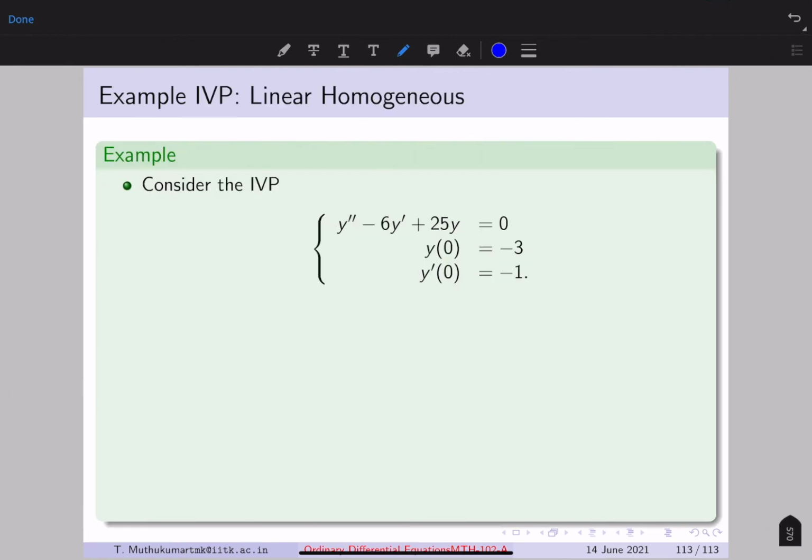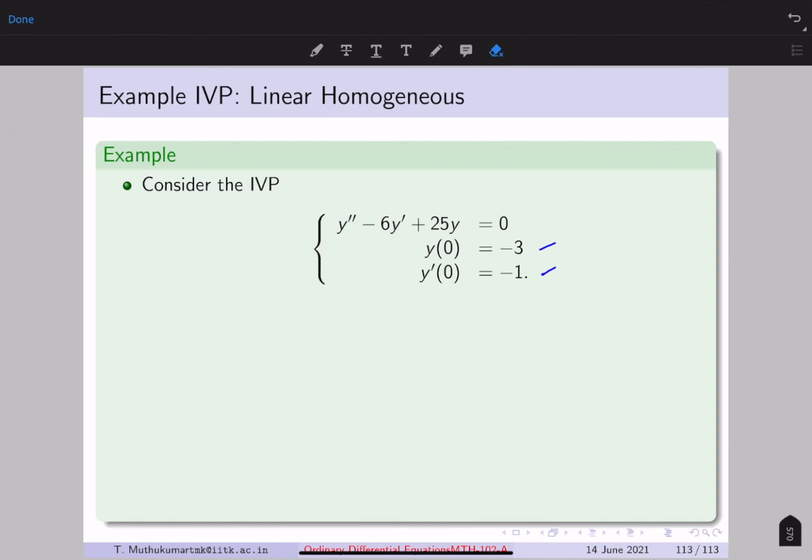So let's look at an initial value problem in this case. Another example where now you are also given the additional conditions. So far you have been finding only the general solution. For an initial value problem, you can even compute the constants, which we have seen even before. We have always been doing one example of a general solution and one example of an initial value problem. So with that practice, let's finish with the initial value problem.